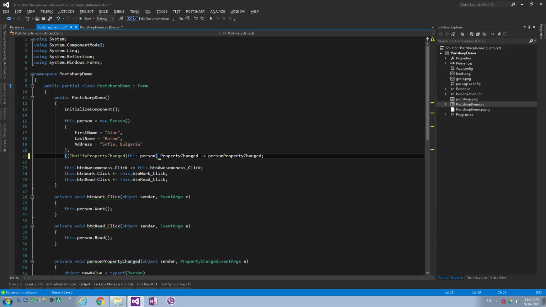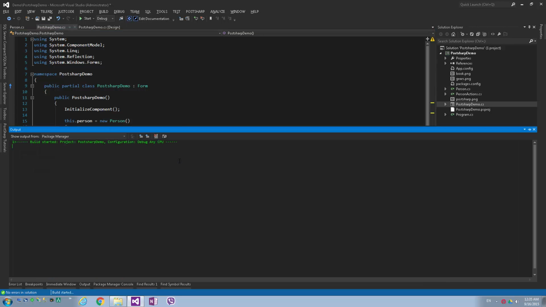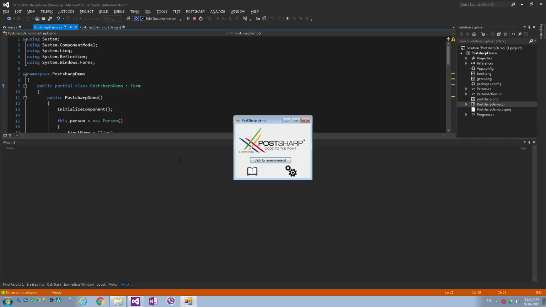So this will pass compile, and while it's being compiled, it will be woven with the right code to make it work. So let's run the project again, and we'll see that the functionality actually hasn't changed.